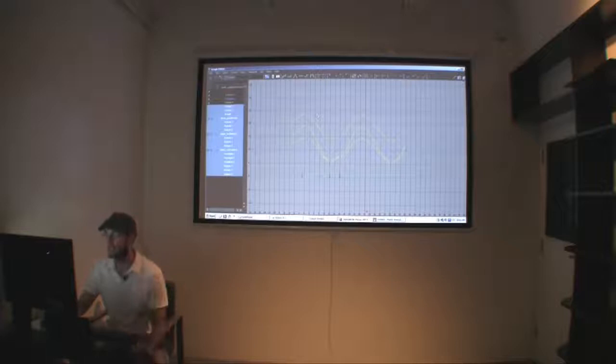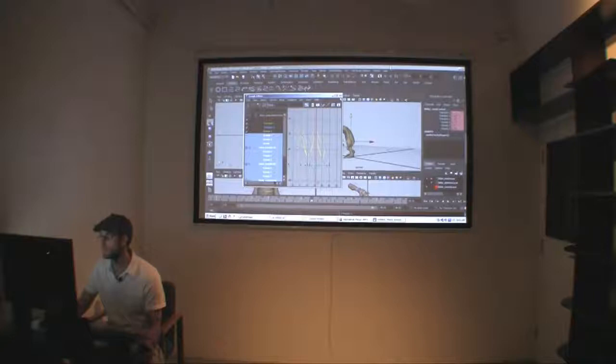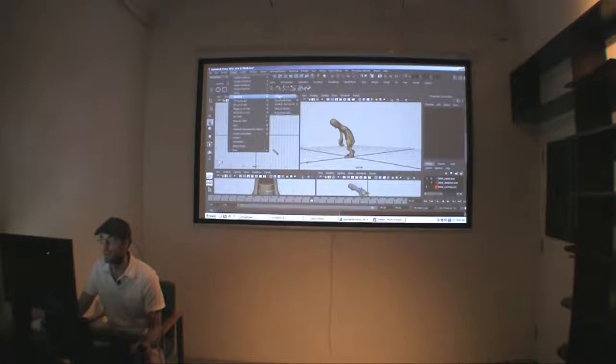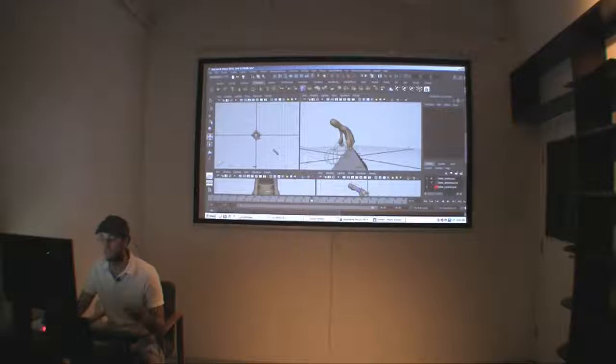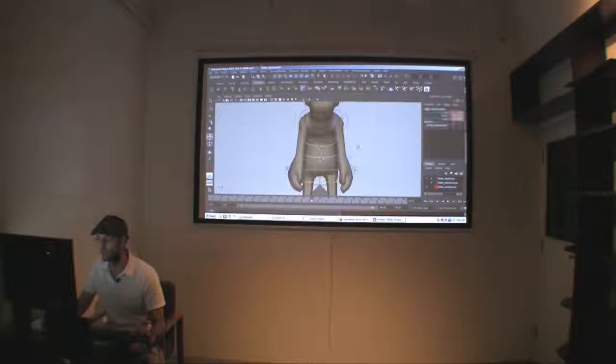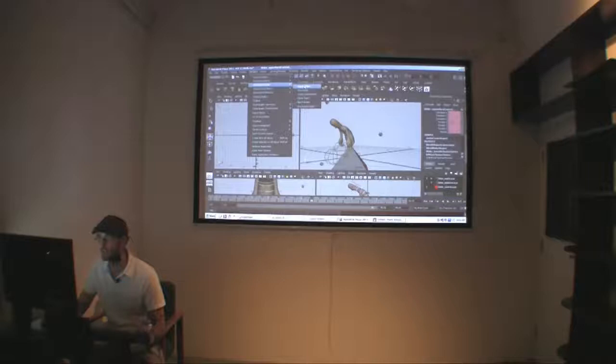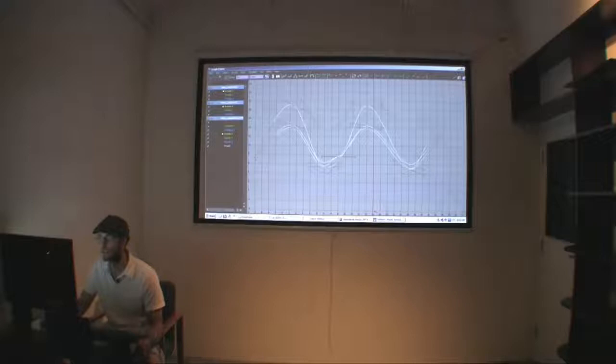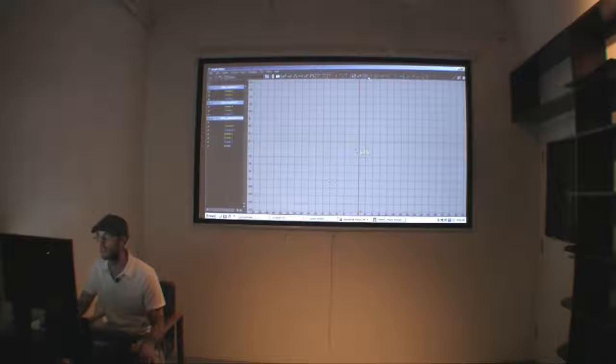So at any time, you can go off, you can put this away, and then create a camera, create a polygon, scale it around, whatever, close the scene, open the scene, which is crazy that you can do all of that. All right, and then go back to your animation editor, and there it is. There's that ghosted curve, and then you can pop it right back. There it is. Okay. So buffer curves are extremely powerful.